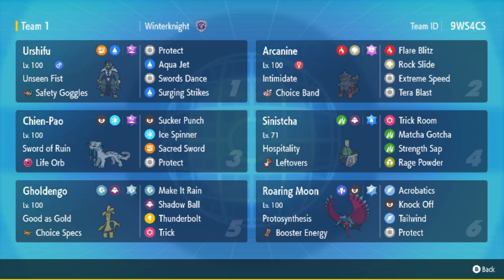And then we have Choice Band, Fairy Terra Arcanine with Flare Blitz, Rock Slide, Extreme Speed, and Terra Blast. Terra Blast is good for hitting things like Iron Hands or Roaring Moon, etc. And then we have Life Orb, Poison Terra Chien-Pao. Poison Terra on this one also, so it can take Dazzling Gleams, things like that. Since we're running Life Orb, we're able to run Ice Spinner, not have to worry about getting Focus Sash broken by Rocky Helmet. And with the Life Orb boost, it allows Ice Spinner to pick up some KOs that you would miss out on the Focus Sash set, running Sucker Punch and Sacred Sword along with Protect.